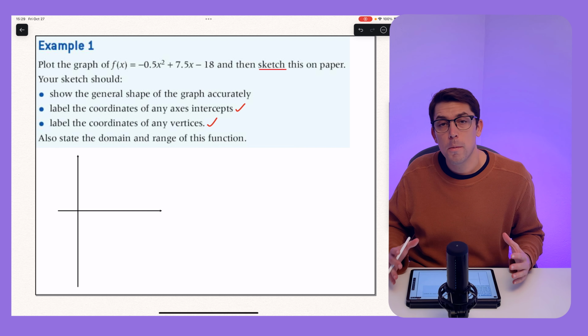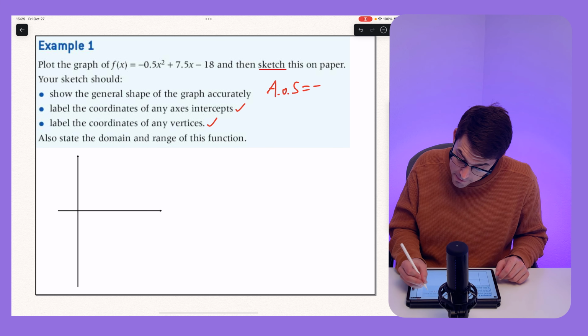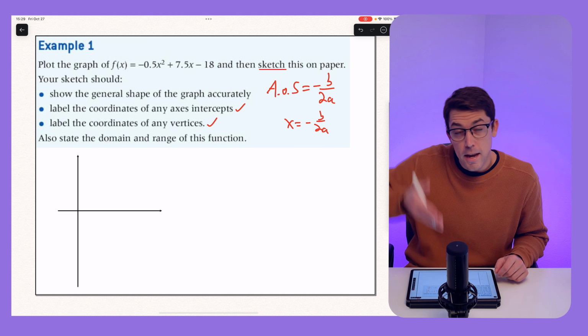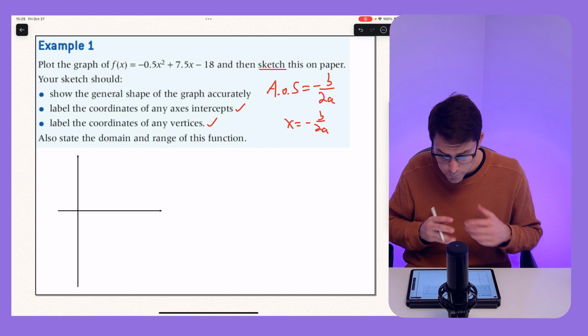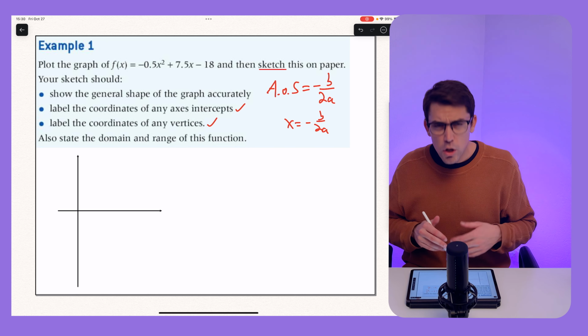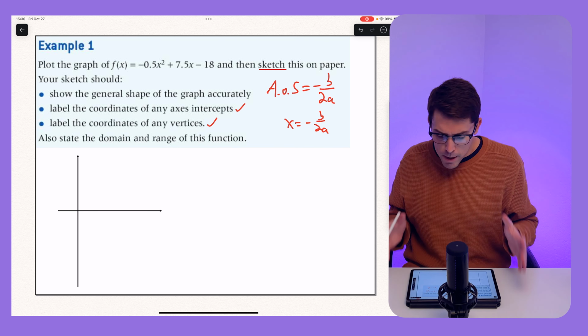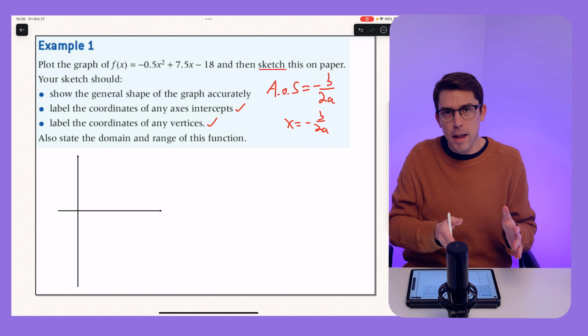So there's a little formula to help us out with the axis of symmetry. We can abbreviate that as AOS, as axis of symmetry, and that's going to be equal to negative b over 2a. You'll also see it written as x equals negative b over 2a because, again, it's a vertical up and down line, which takes the form of x equals something, some kind of constant. So why even use the axis of symmetry? Well, if you think about it, it's symmetrical, right? So we are dividing a graph in half.